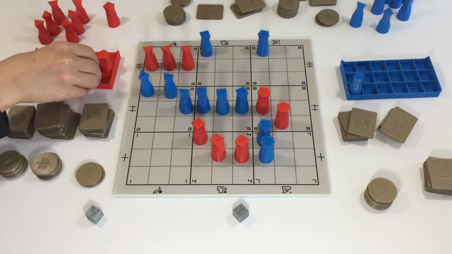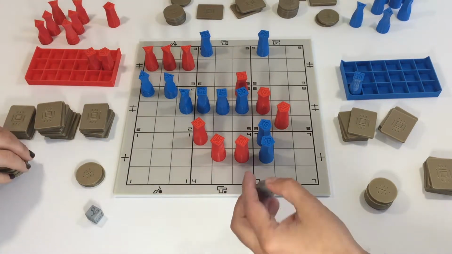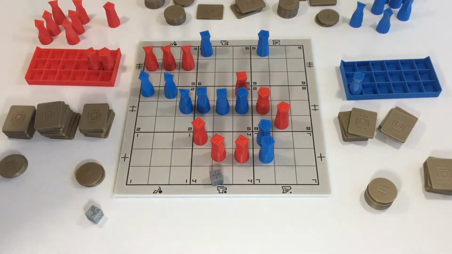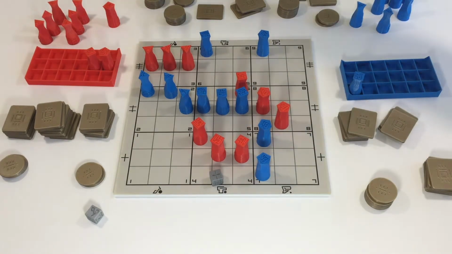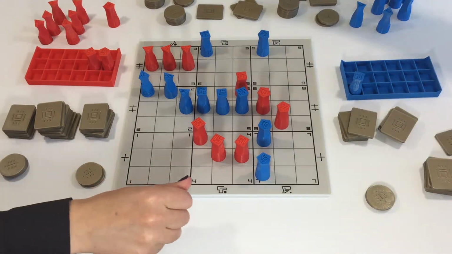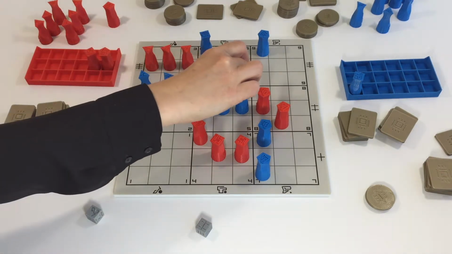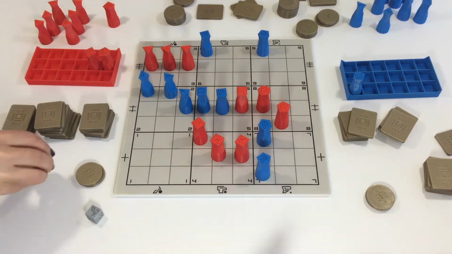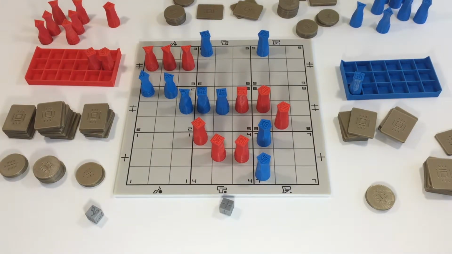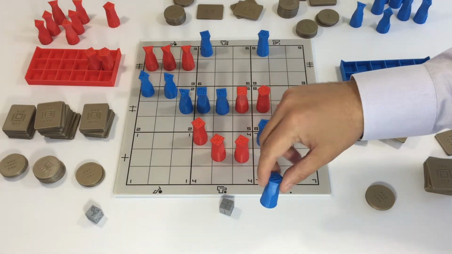2 notches. Okay, that's 5 for you. 1 notch. I guess I'm gonna, instead of introducing this, wait because it's kind of low potential. Okay, move that and make 7. Two notches. Okay, make 5. 1 notch again. Oh, okay. I'm actually gonna choose to exit with this.